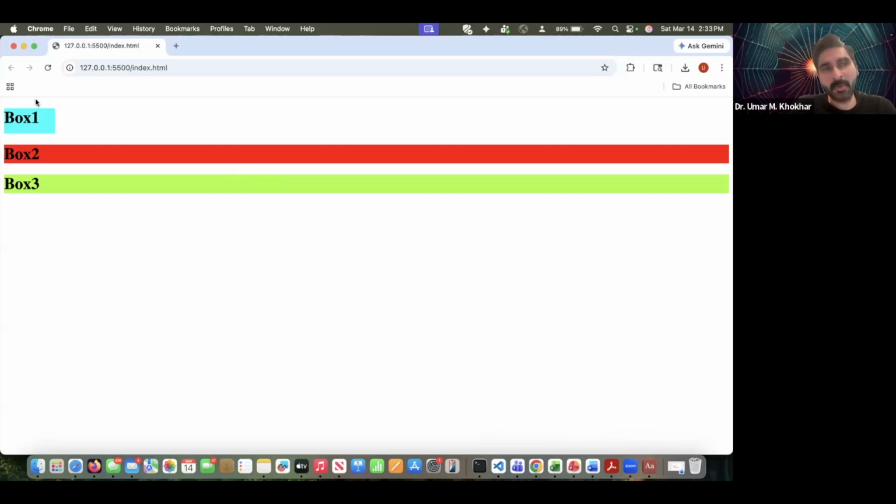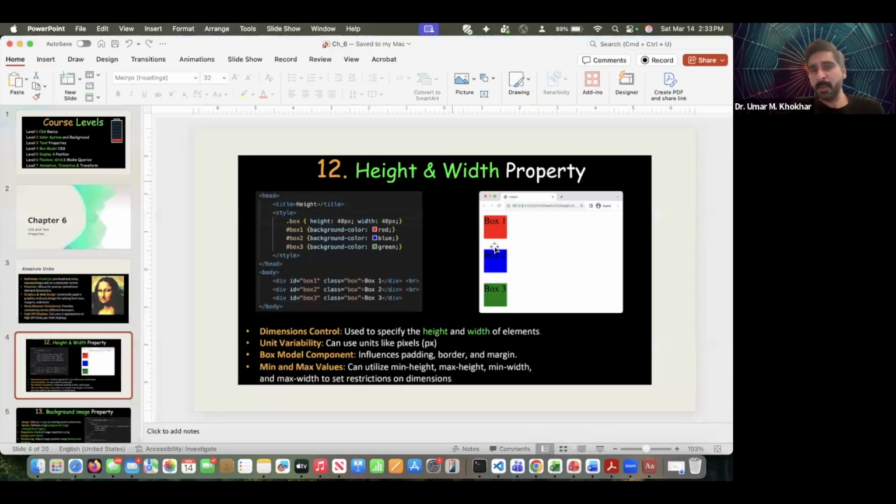So you guys, you got it. I just made a small box here, but I need to do that same for this, same for this. Rather than doing this, if you look into this example, we created a class. This is the advantage of class. Now, I believe you guys got the idea why ID is important, why classes are important. Now, what is the advantage of this class?